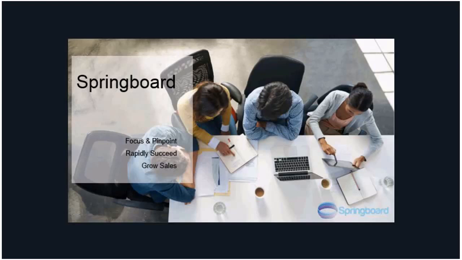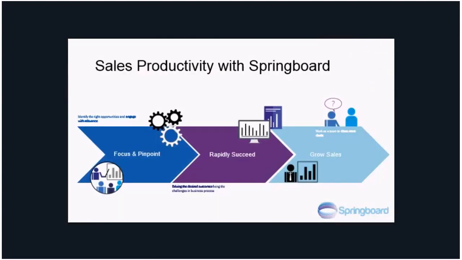Springboard itself was really born out of our existing relationships with customers that we've been working with in the UK that were coming to us all with very similar requirements. They were wanting things along the lines of understanding what their weighted revenue was or having key questions and quality gates that they were asking during their sale. And so as a result, Springboard was born. Springboard really predominantly focuses on sales automation and sales productivity.